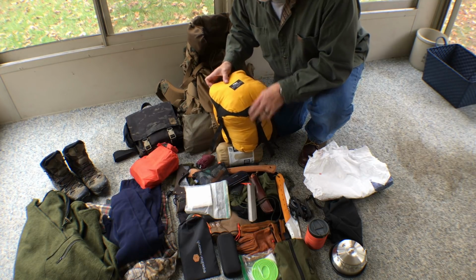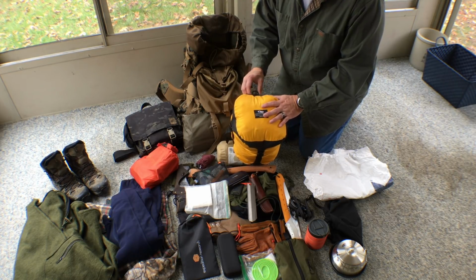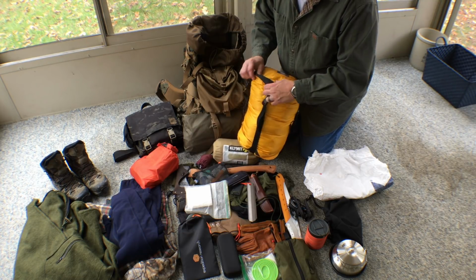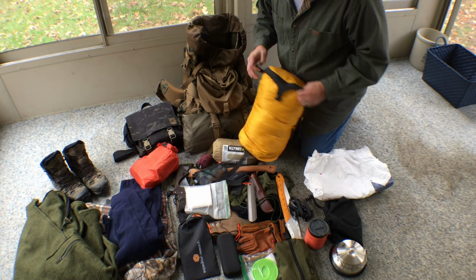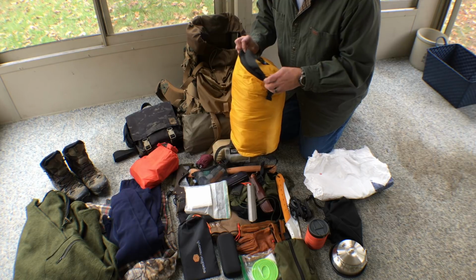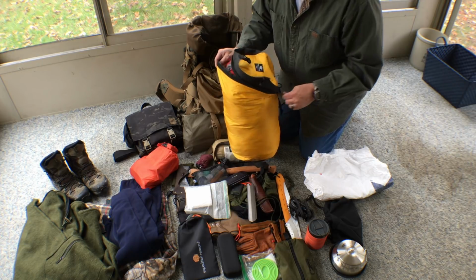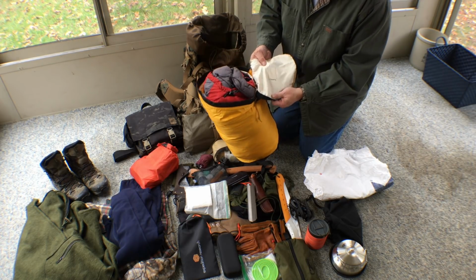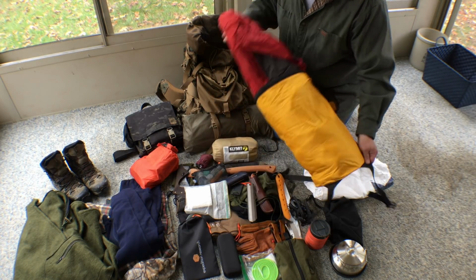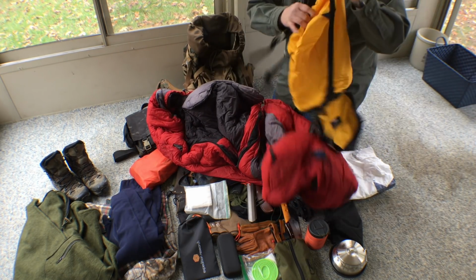And what I'm using is a Big Agnes bag, and this is in an OR dry bag. I love this bag. I've had this for years. It works great because, especially for winter and wet weather, it has this really nice zipper so you can get into the bag very easily. Heavy duty coated material, it's waterproof, cinches down nice, and it holds a big bag. So what I'm using for my sleeping bag is this.